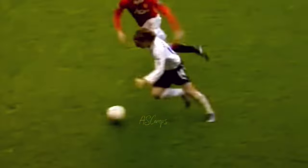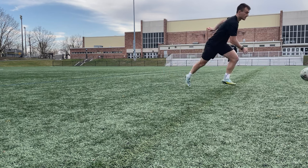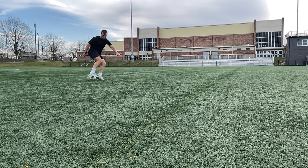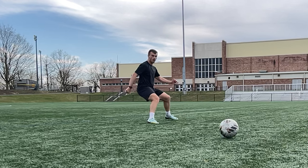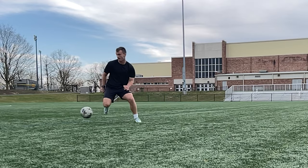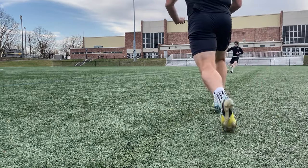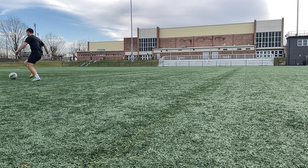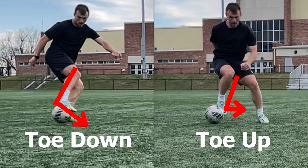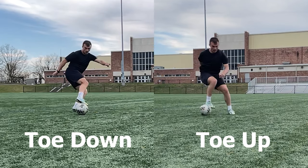If the first technique was using the inside of the foot, then the second one must be using the outside of your foot. Just like with the inside, there are two different techniques. The first is to use it to spin a defender — drop a shoulder and feint going one direction before taking your touch the opposite way. Take a step first in the opposite direction, then receive the ball with your opposite foot and direct it where you want to go. The pass needs enough speed so you don't have to add extra force. You're absorbing the ball's momentum just like with the inside of your foot. Make sure your ankle is locked; whether your toe is up is more of a personal preference, so do whatever works best for you.